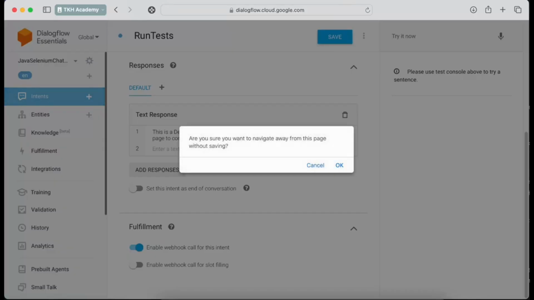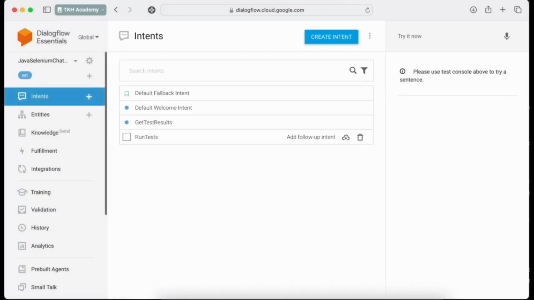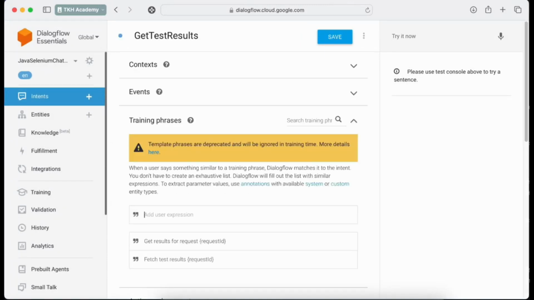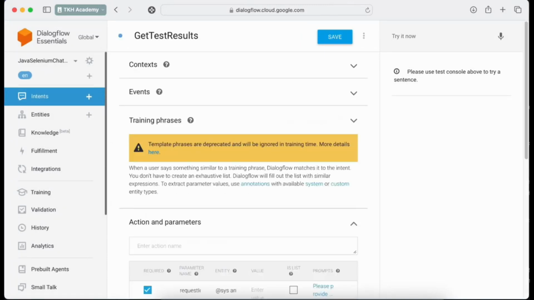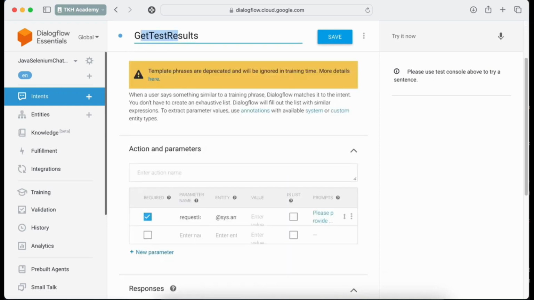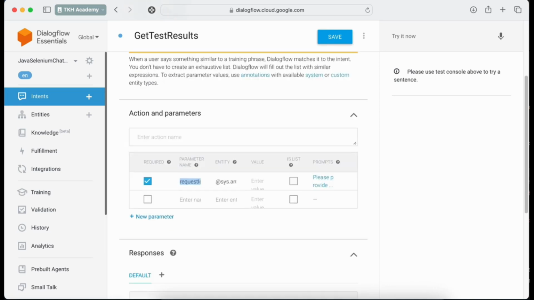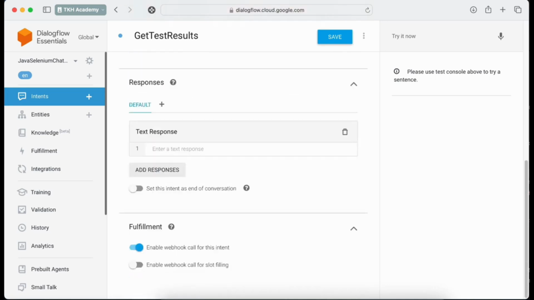Similarly, I have created another intent which is get test results. As I told you, we will be having a request ID. So rename the intent, define a parameter that we will be requesting our server to get the results back, and then again enable webhook call for this intent.